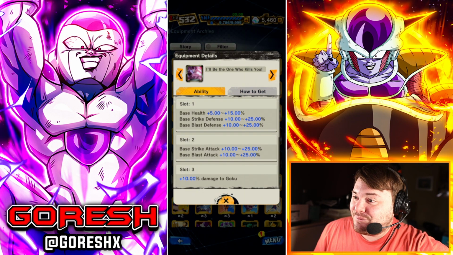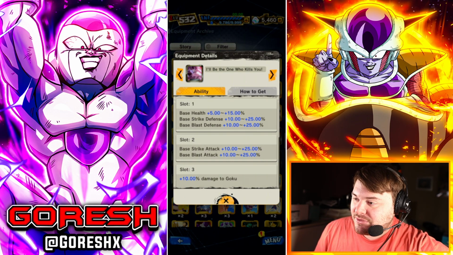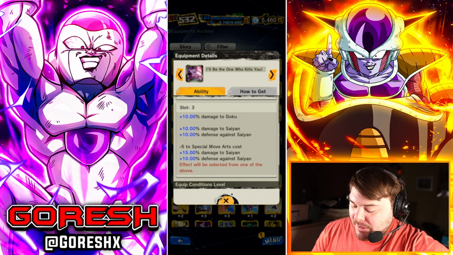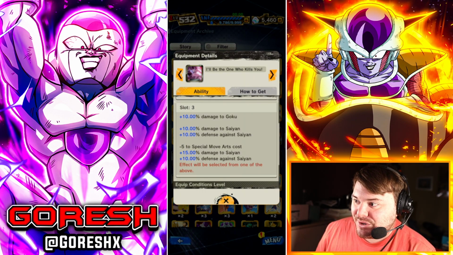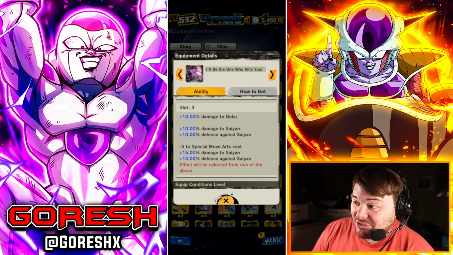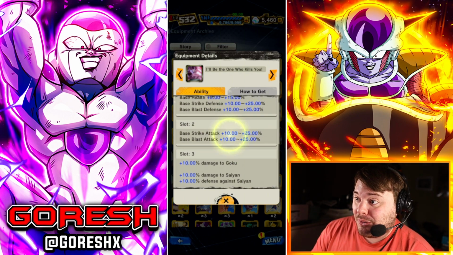So he gets up to 15% to HP, 25% to both defenses. Then he's getting 25% to both strike attack and defense, 10% damage to Goku. Okay, so one of the above: 10% damage to Goku, 10% damage to Saiyans, 10% defense against. Okay, so it looks like this is kind of like a Super Saiyan 4 Gogeta scenario, because you definitely want to get the last one, right? The last one is just the best one. -5 to special move arts costs, 15% extra damage to Saiyans, which is crazy, and then 10% defense against. This is a really, really good equipment. Okay.